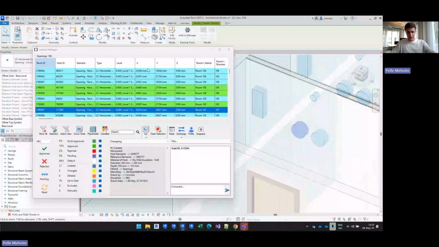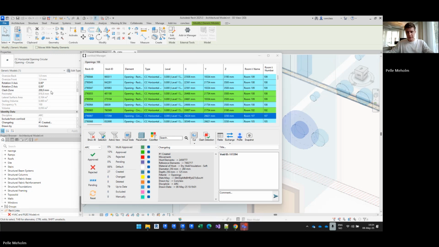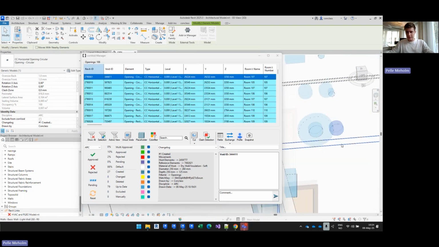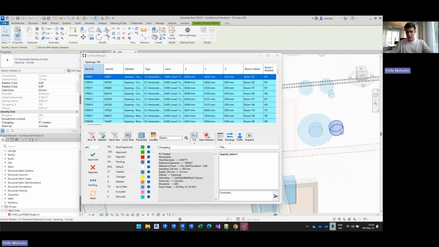I'm also using the clash zone to check the distance between the openings. We have a clash zone parameter included in our families. Let's use 200 millimeters. Based on the clash zone, I can see if some openings have enough clearance in between.